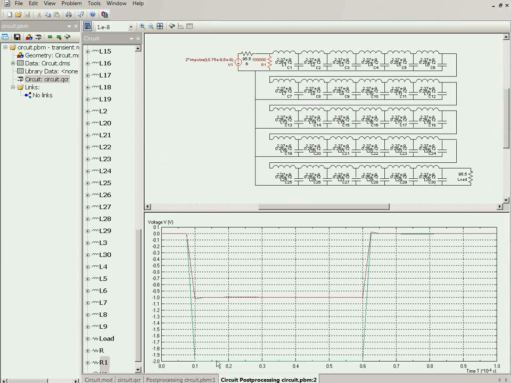With the green line you can see the voltage of the driver. With the red line you can see the voltage as it's seen on the transmission line.